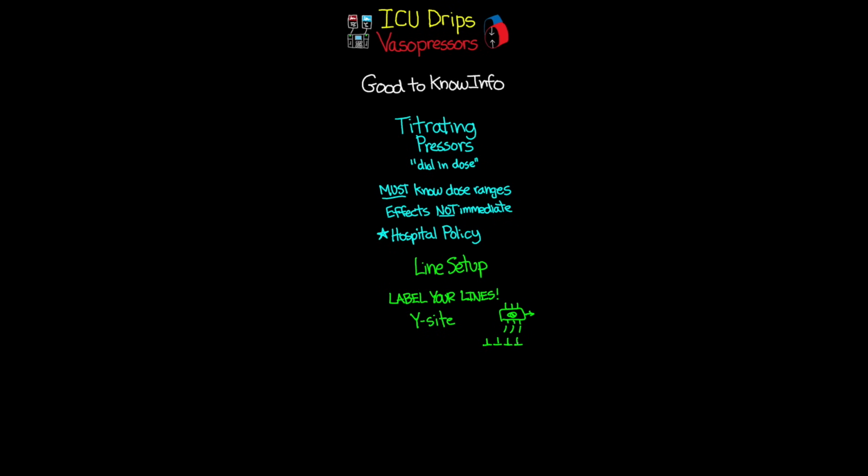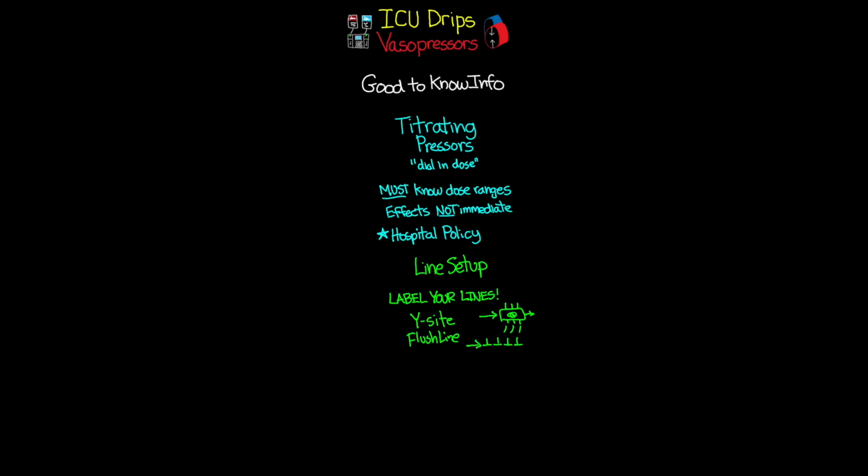The other thing that kind of goes along with these manifolds is going to be our flush line. And our flush line is essentially some sort of fluid that's running either into the manifold or into the end of the stopcock, typically some sort of TKO line. So really, unless you're running high doses or multiple pressors, you're really going to want some TKO line to flush in behind your pressor. To really understand this, let's think about if you were to start your patient on levo and you're just starting them at, let's say, 2 or even 5, and you hook it up directly to the hub. It could take potentially 5 to 10 minutes for that medication to work its way through the lumen of the line and eventually get to your patient.